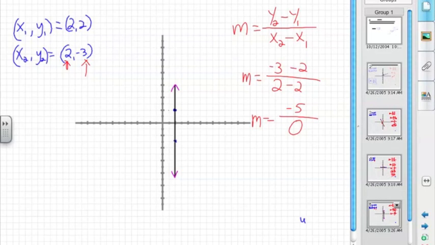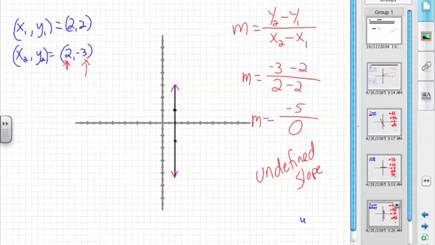For about 5 years now, since you've been working with fractions, you've been taught that you cannot have 0 in the denominator. And that goes back to you can never divide by 0. It's not possible. There's no answer. And you've been told that you can't have math problems that look like this. Well, you actually do end up with math problems that look like this. And this line, the vertical line, has an undefined slope, we're going to call it an undefined slope because it is a vertical line.